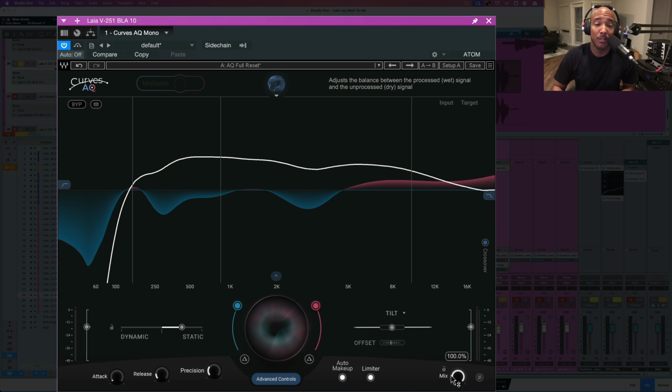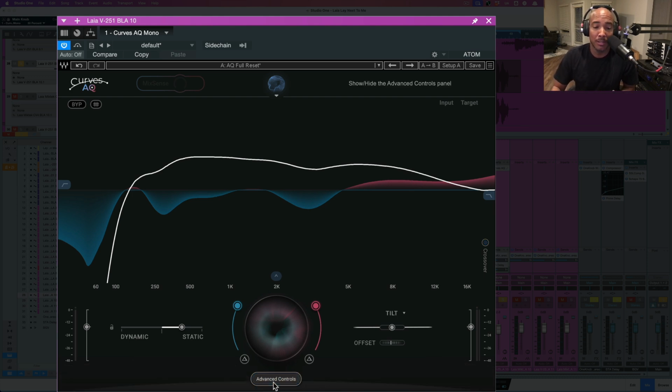I've never even had to touch these advanced controls here, but it's nice that it's there. We can blend between dynamic and static, and we can also tilt as well.